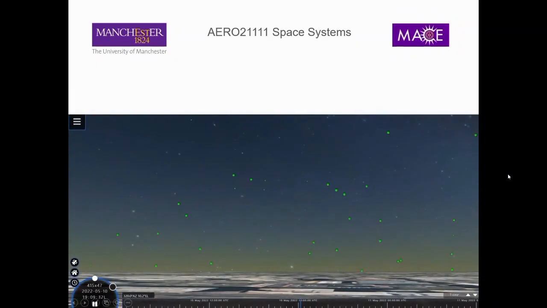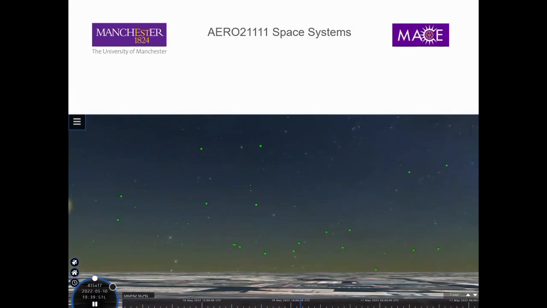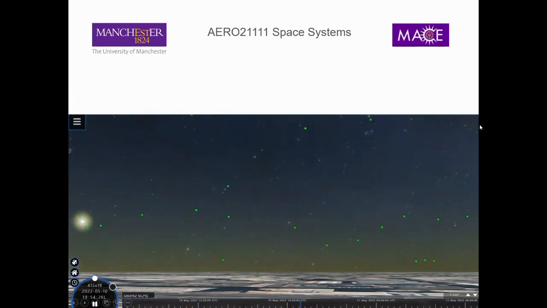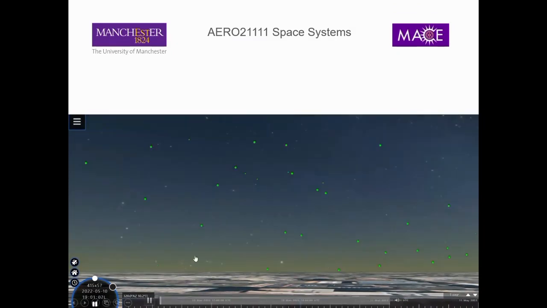This is what it might look like if you stood outside the University of Manchester and you could see everything passing across the sky. So again, these are all satellites. Some interesting features, I'll just pause it so we can talk a little bit about what we're seeing. Although that might make it harder, actually. Okay, we'll just have to rewind. So a couple of things you can see.